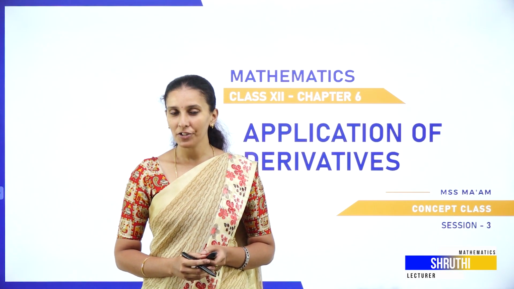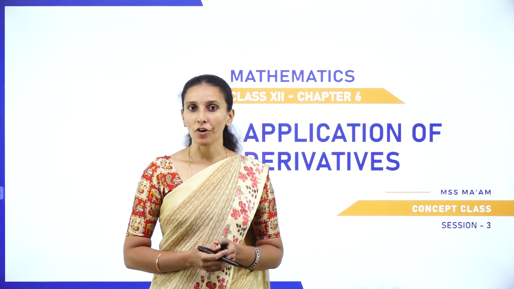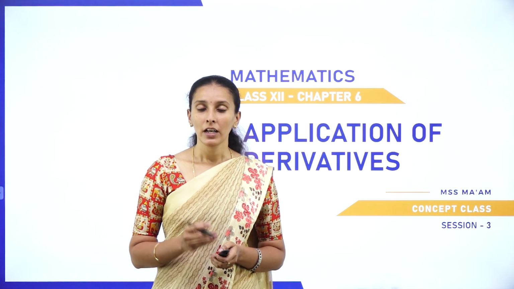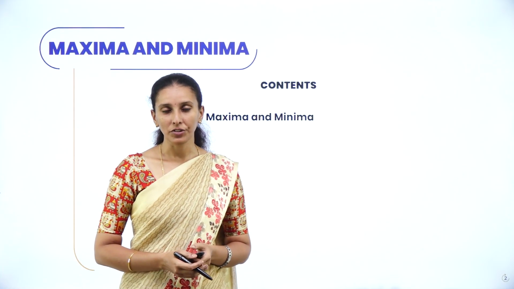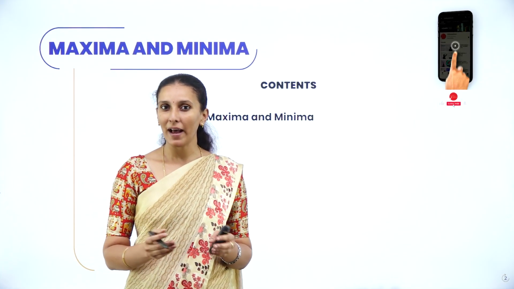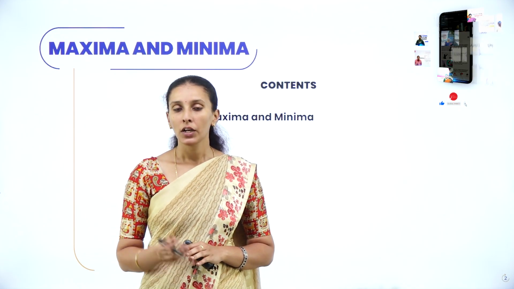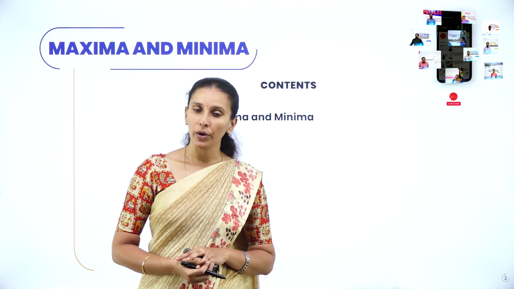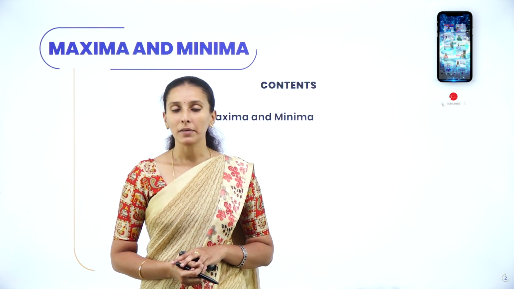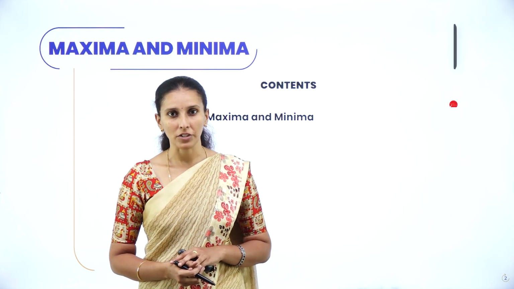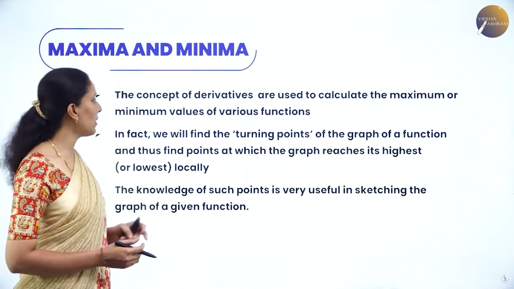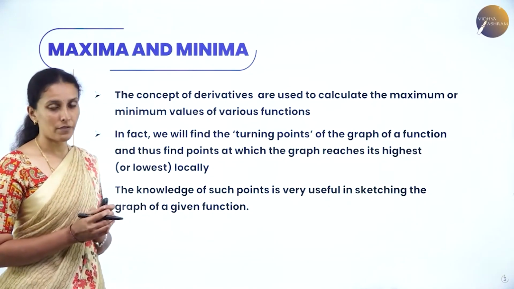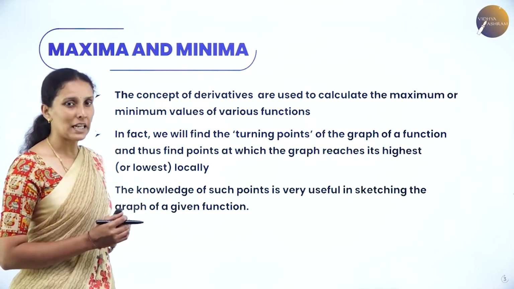In our previous session, we studied the application of derivatives to find how a function is increasing or decreasing. In this session, we are going to learn about maxima and minima. That is, with the help of derivatives, we are going to find the maximum and minimum values of a given function. The concept of derivatives is used to calculate the maximum or minimum value of various functions. How? We will study it later.